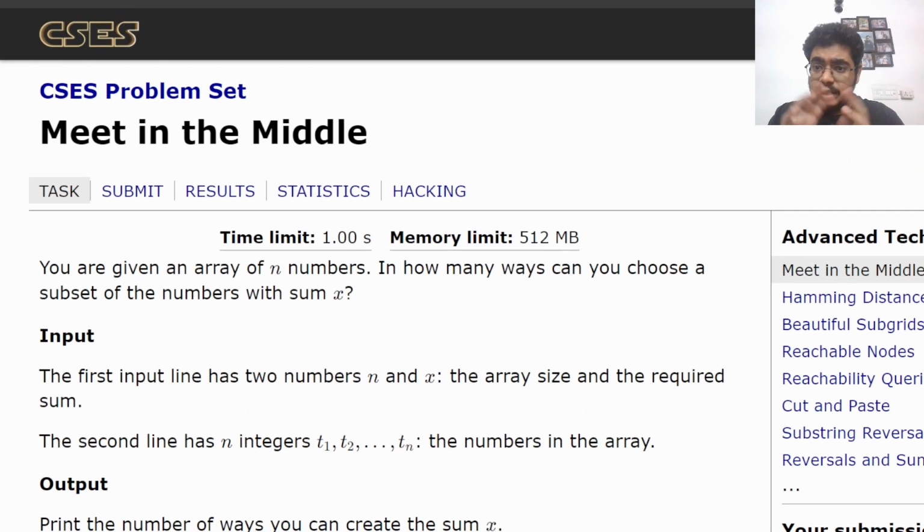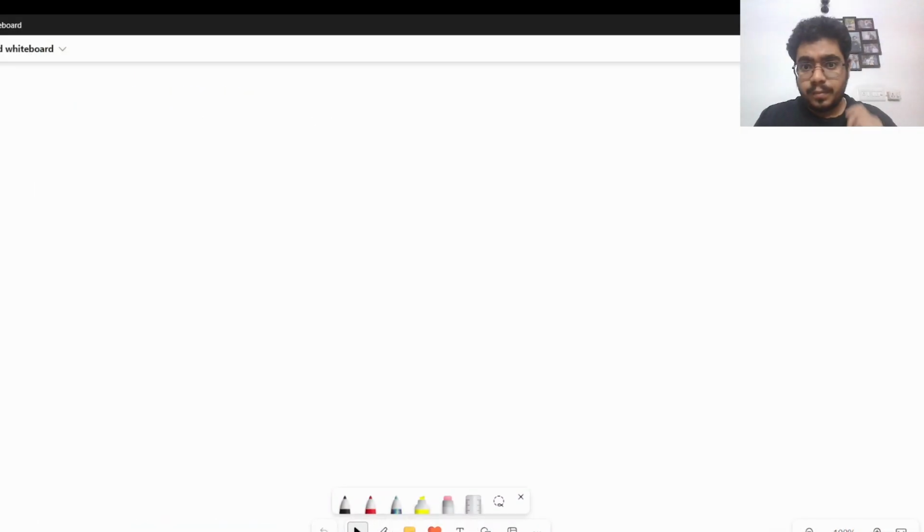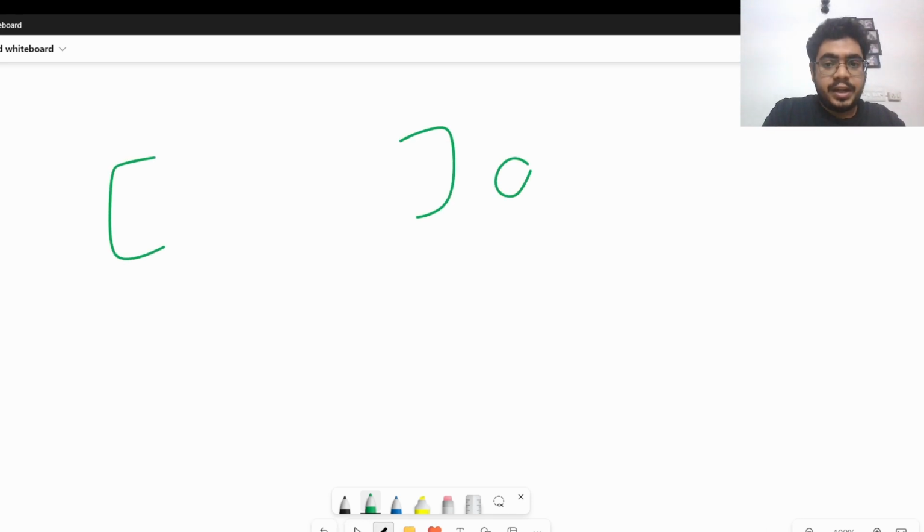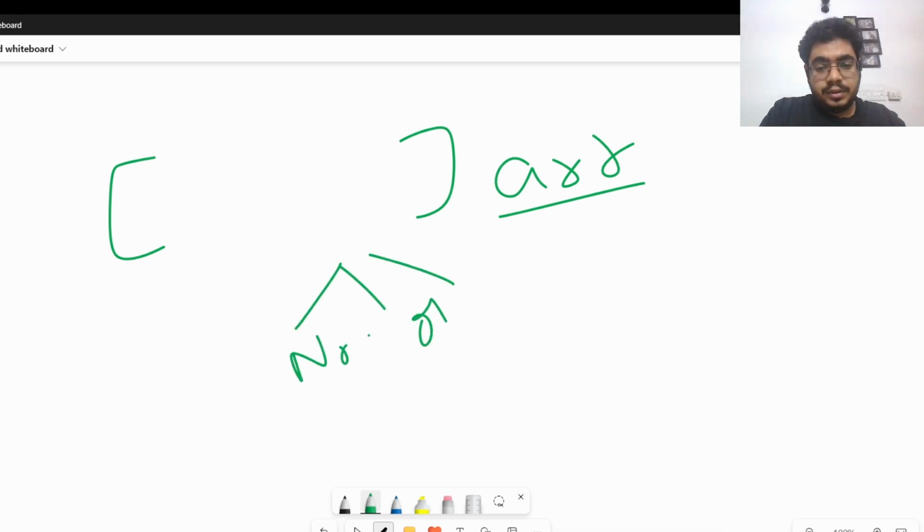If you see what this problem actually talks about and try to think from absolute scratch how you would solve such a problem, then the first idea that would come to your mind is to go ahead with something like a knapsack or a dynamic programming approach. There is a famous subset sum problem as well, where exactly the problem is this: given an array, you find the number of subsets having sum equal to x.